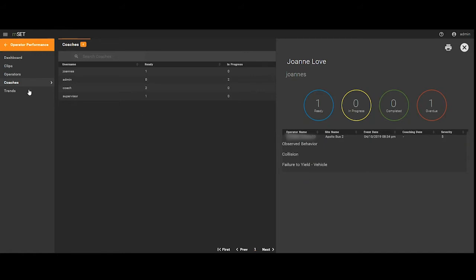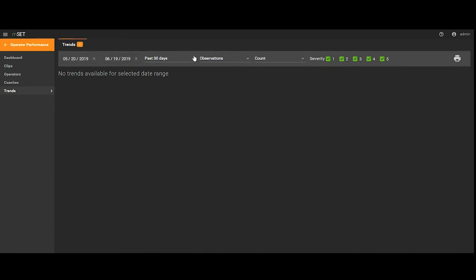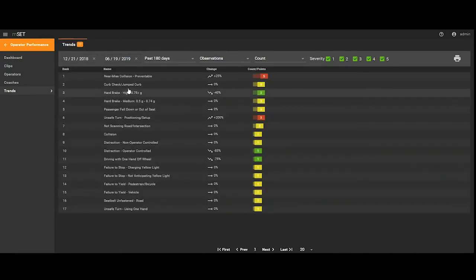Another nice thing that we have is called a trends page. You can go in here and customize your date range, and as you can see, this transit agency has in a ranking near misses, which are severe. They're up 25%. Curb check, jump to curb, no clips, 0 points.